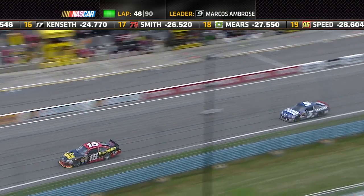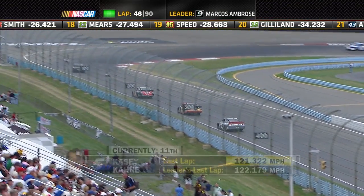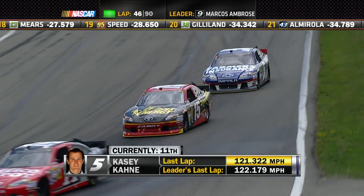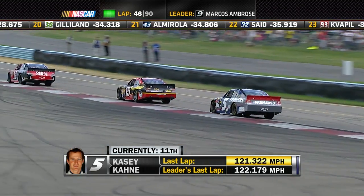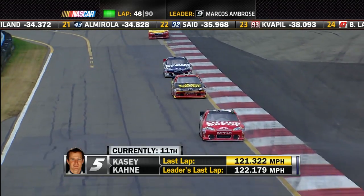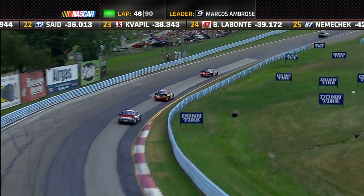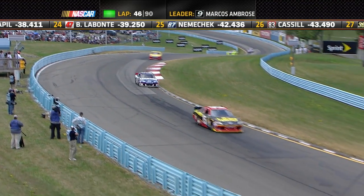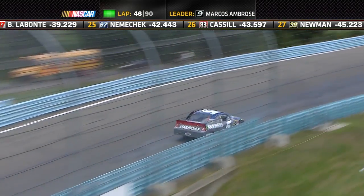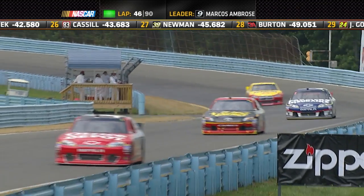Casey Kane trying to crack the top 10 in the 5 car. Yeah, most drivers will consider this a little easier track to drive than the other road courses. Sonoma, Casey kind of favors the opposite way. And of course, he's won out there, and that makes a big difference in what you do. But I talked to him the other day. He felt like his car was decent. He said, I think we definitely are a top 10 car. If we play the right strategy, get a break, we could get in the top 5.